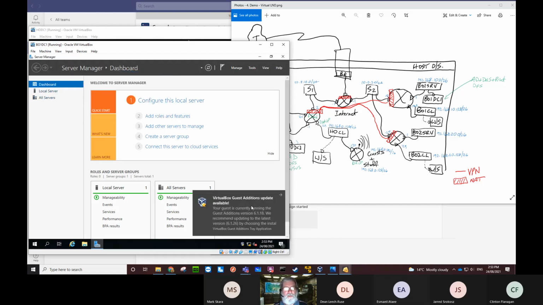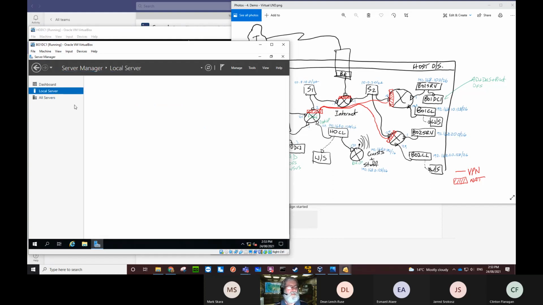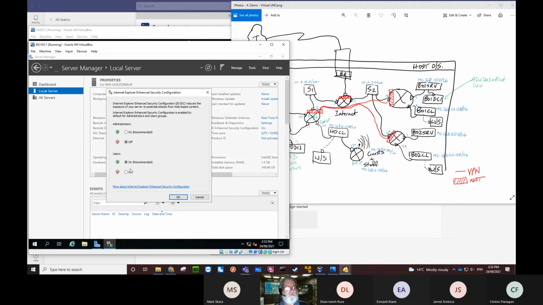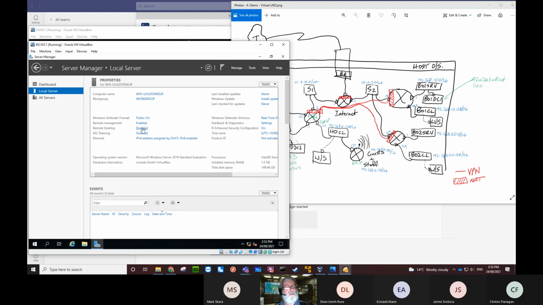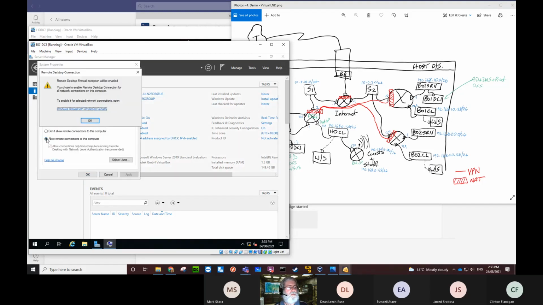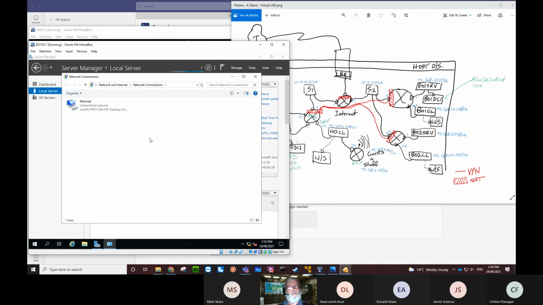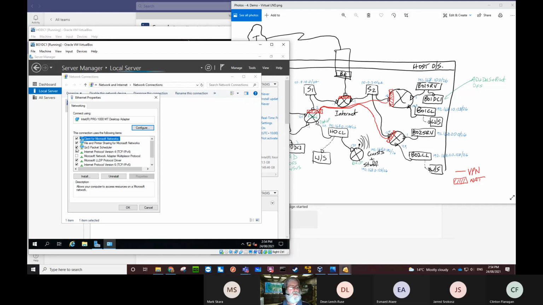Let's go to guest editions updates available. Yes, I know. Local server. Enhanced configuration, turn that off. Remote desktop enabled. Assign an IP address. Properties. Turn off quality of service. Go to IP version 4.